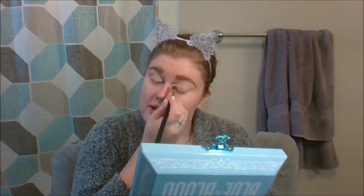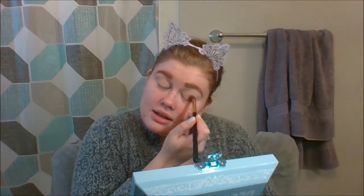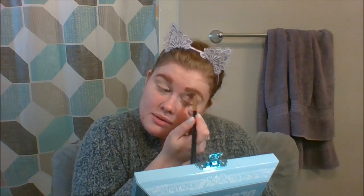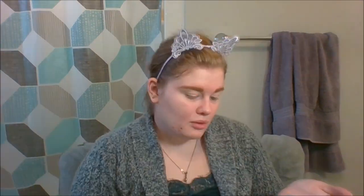I went on a rant in my first video about Jeffree Star and how his shadows are incredible, and they are. I'm taking advantage of the mirror in this palette because it's massive and beautiful — such good quality. His products are such good quality and for the price you pay, it's definitely worth it. Is it wrong that I just want to put glitter all over my face all the time? I just want to be drenched in glitter. This is what I want.